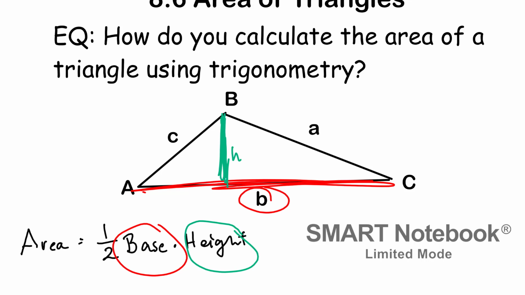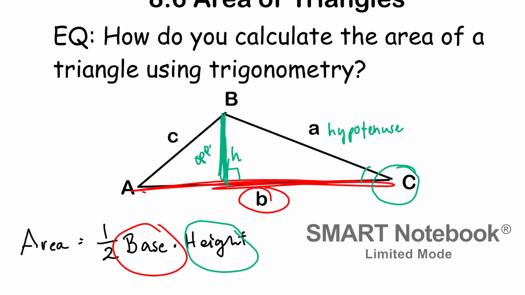Okay, well, I still don't know what that height is, but now I start to see that, look, I have a right triangle. And so long as I'm given one of these angles, let's say we are given angle C, then that means I know that my height is the opposite side. And then I can see that side A is actually the hypotenuse of this right triangle.